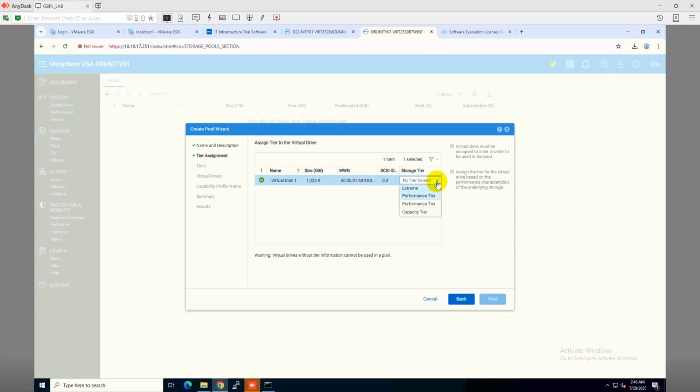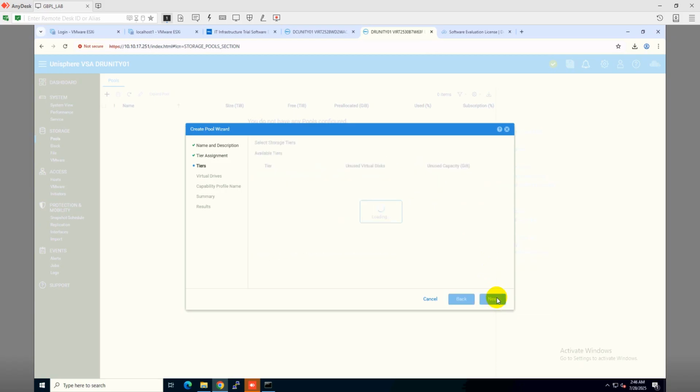So I will make it a performance tier, as I have only a single disk. Okay, then click next. Okay, so 1 terabyte. Clicking next.